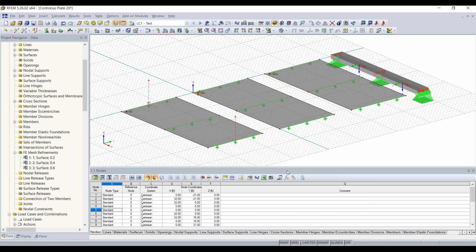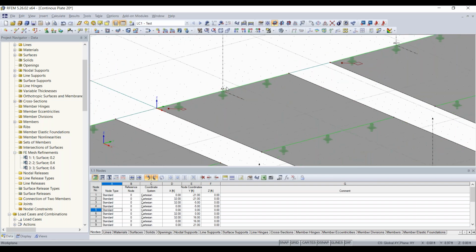Then we want to add this section cut to these other two surfaces, and an easy way to do that would just be to hit Control and then left click, and then we can just drag that section cut over, like so. You can snap to that center point again, select it again, hold Control, and then left click. And now we have section cuts on all three of our plates.